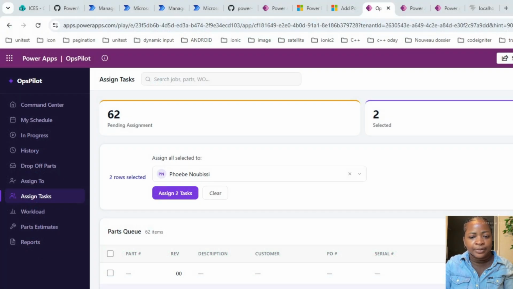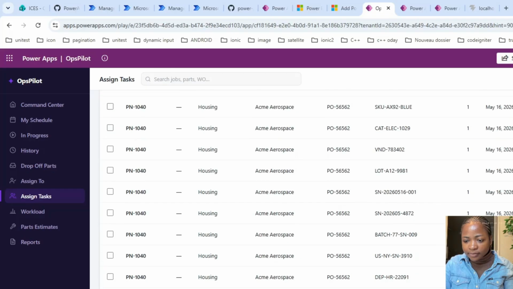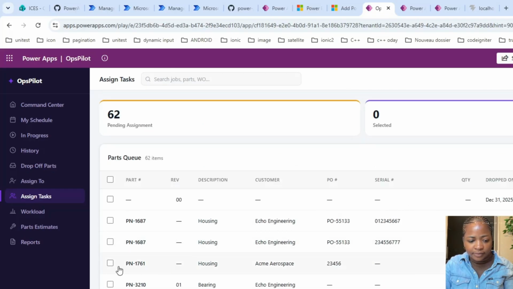Alright, so let's go to the app. Have corrected the issue, and yeah. I didn't add the sort buttons here.